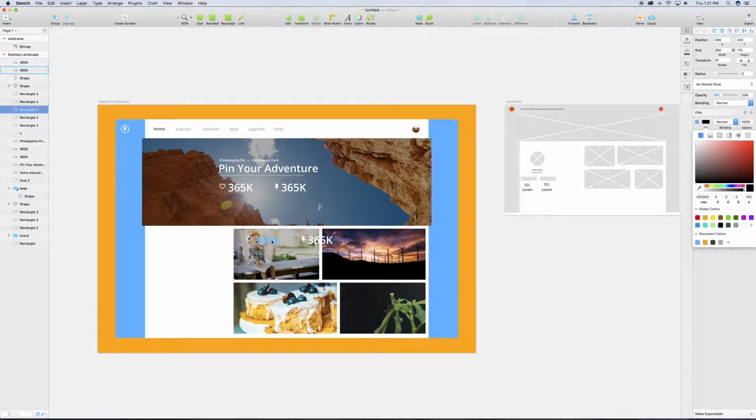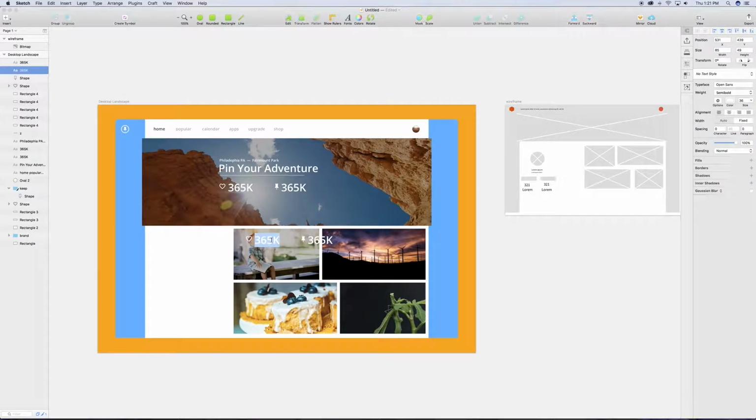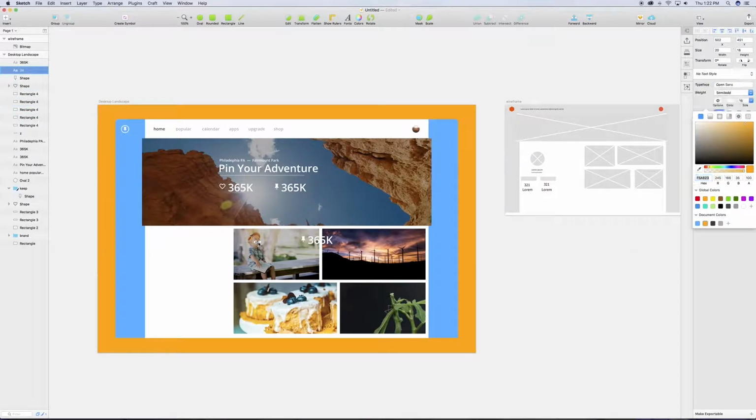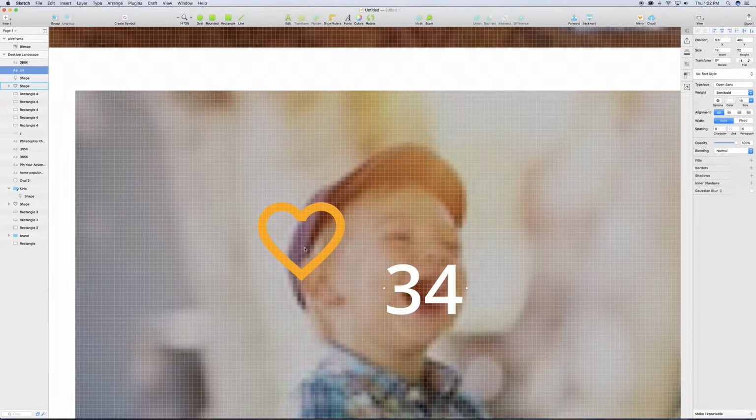And now what we're gonna do is we're just gonna put about, let's say 34, but the size we're gonna be changing to, let's say about 14, maybe 16, something like that. And then let's change this one color to orange. Okay, so make sure it is lined up perfectly.